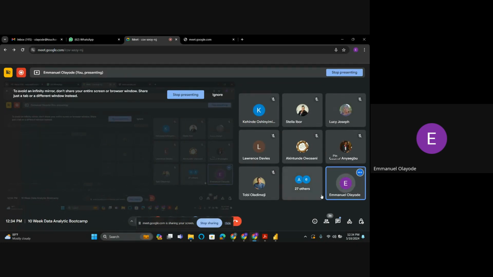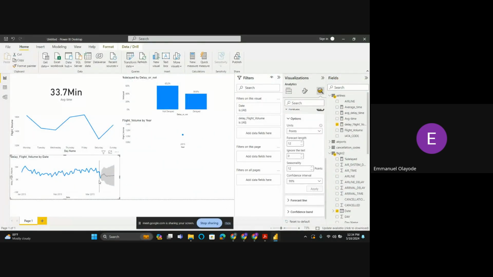And for Lucy's question, for example, you notice that we have flight volume from January 1st, 2015 to the last date I have, March 10, 2015. We don't have the values for what the flight volume is going to be for March 11, March 12, March 15 and so on. So we want to get an idea of the flight volume so that we can prepare based on that. You understand that? We want to predict it based on our past records.